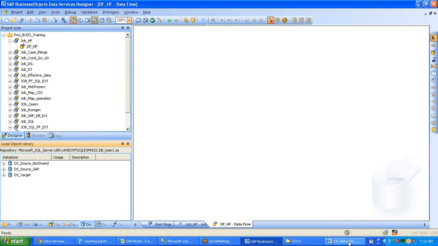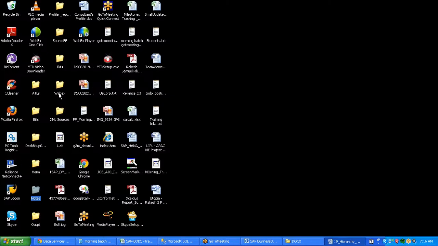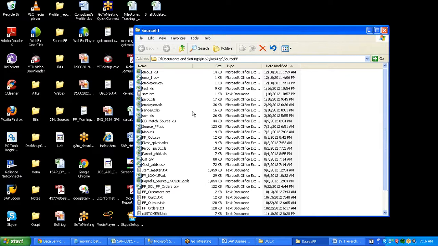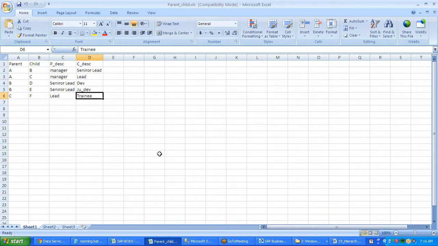Okay, just give me a second, let me see what source I used for this. Yeah, I have created a source table, the flat file which I have created. It is a minimal, simple example which will give us a clear picture of what we are trying to do.